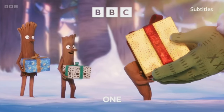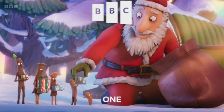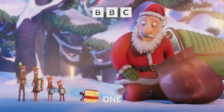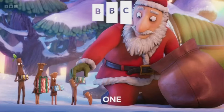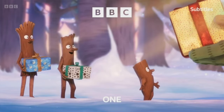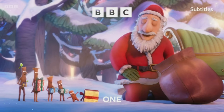We see Stickman and his family meeting Santa, who rummages through his sack to present them all with presents. When it comes to the youngest Stick, they are shocked and elated to see that theirs is the biggest present of all — so big in fact that they can't quite hold their balance when holding it, the gift seemingly burying them in the snow. Not to fear though, as the little Stick jumps back out, surprising everyone with a little ta-da. The premise is silly and wacky, but how can you not smile at something as wholesome as this? A family coming together to receive presents from the big man himself — now that's pretty magical. I'm not overly familiar with the Stickman story, but if it's anything like this ident, then I could imagine it would leave me smiling.